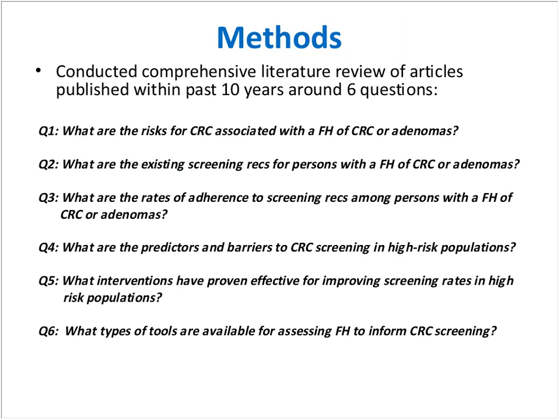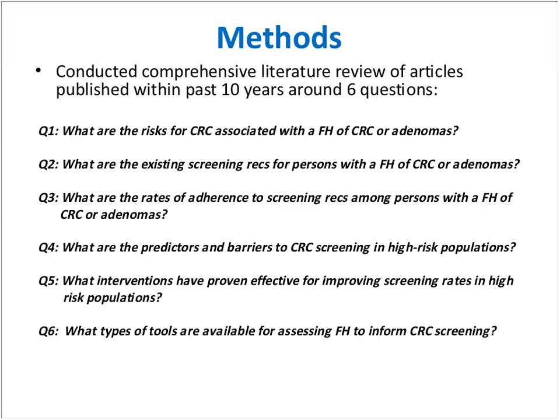So we decided to conduct a comprehensive review of the literature, and we reviewed articles that were published within the past 10 years, including a few sentinel papers as appropriate. And these were articles or studies that supported six questions that we were interested in answering. What are the risks for colorectal cancer associated with a family history of colon cancer or adenomas? And as Dennis alluded to earlier, this was limited to families that did not have colon cancer in their family due to a known hereditary syndrome. So this is that larger 25% group that Dennis showed earlier at high risk due to their family history.